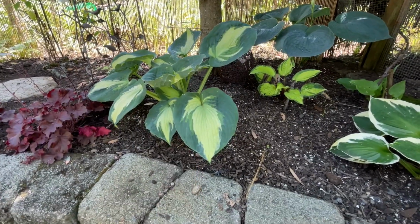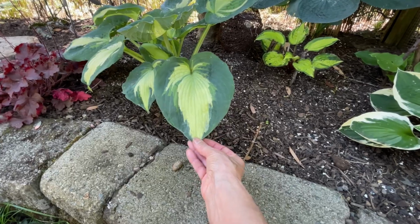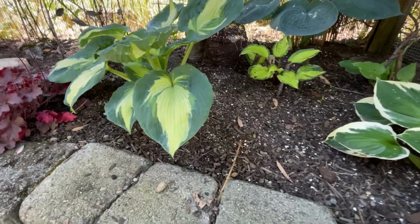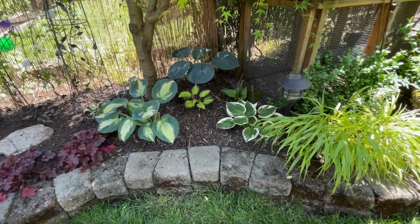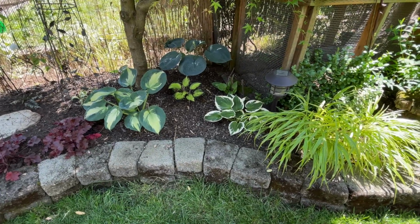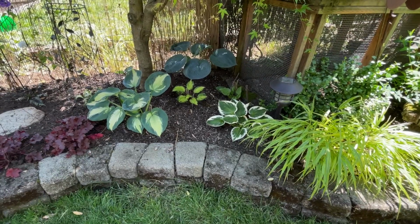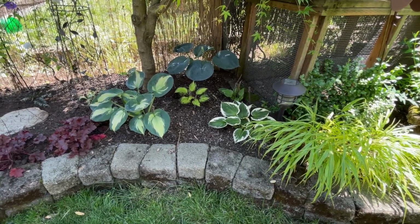And then, of course, right here is my Hudson Bay. But look at how beautiful that is. Look at that. It's just like a work of art. Looking really great. Now, I haven't had a lot of snail issues over here, but then I have a lot of good amended soil here that has a lot of wood in it. So snails don't really like to get scratched. So for that reason, they kind of stay away from here.